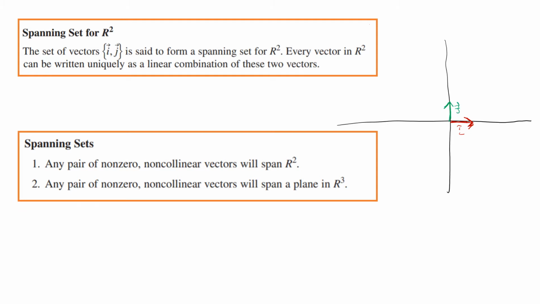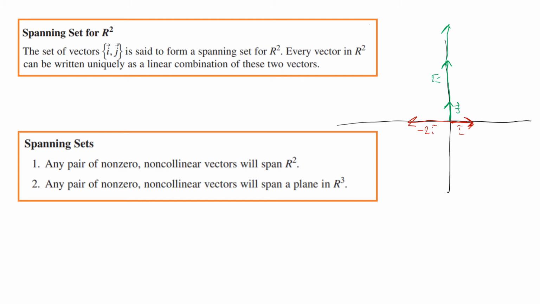Because they're both unit vectors, right? With linear combinations, what we learned is I can multiply these by any scalar to lengthen this j, let's say, and make 2j. I can make it 5j, I can make it longer. Same thing with i, I can multiply by even like negative 2. When I do that, I'll get a negative 2i value.